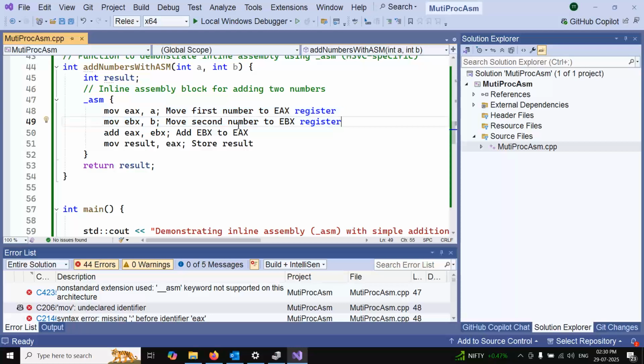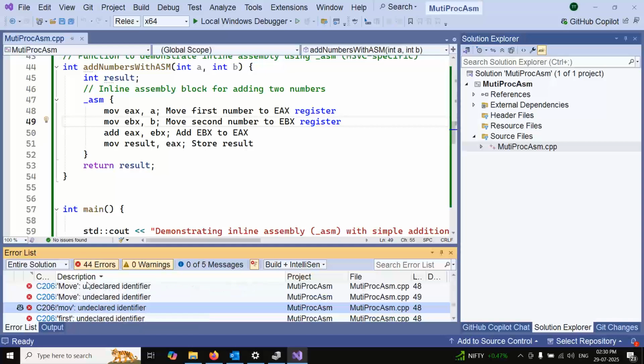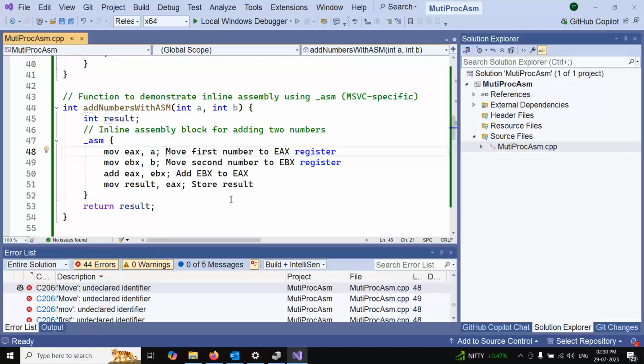Let me see. Maybe we will comment this out, it is a comment actually. Let's see.